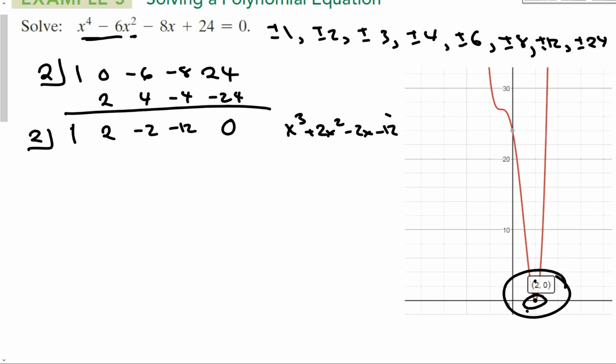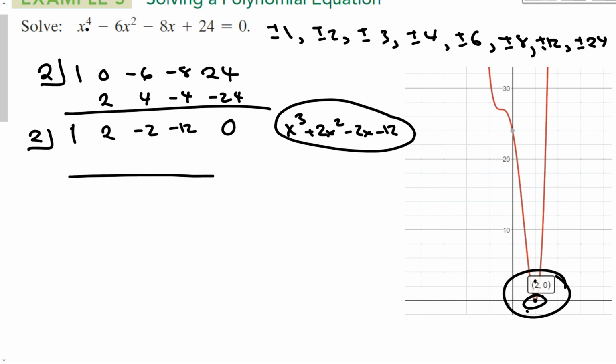I want to divide this result polynomial because if I divide the original equation, I will get a different polynomial that is still x to the third power. I want to divide x to the fourth power and turn it into x to the third, which I did, and now I want to turn x to the third into x squared. Once you get the polynomial down to an x squared, down to a quadratic, you can now factor it with quadratic techniques. Bring down the 1, multiply, add 8, multiply positive 6, and we get x squared plus 4x plus 6.